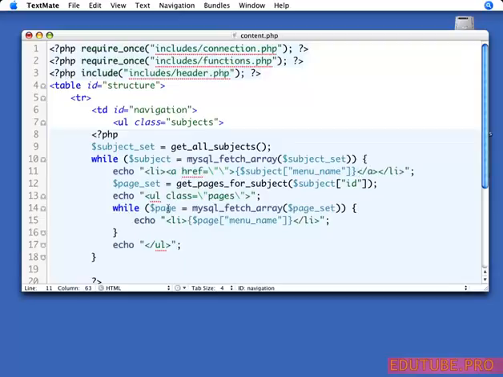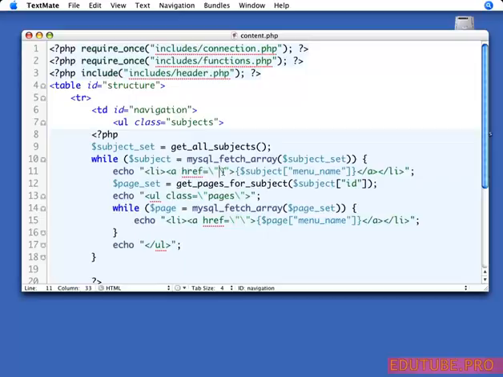And I'll put the same link. I'll just copy it and paste it down here to page because we want to do the exact same thing to our pages. So we could bring that up in our browser now, and they would be links that do nothing. They go nowhere. But what we want to have is a link that will reload the content page, but with a GET variable that we can then pull down and use to populate what's over on the right. But we're reloading the content page. Keep that in mind. We're making a dynamic page that can be used over and over and over again.